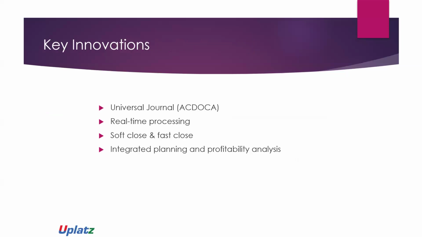Now I'm coming to the key innovations of SAP S/4HANA. The first one is the Universal Journal, whose technical name is ACDOCA. The second one is real-time processing. The third one is the soft close and the fast close. And the fourth and final one is integrated planning and profitability analysis. These are all the key innovations that come in S/4HANA Finance.